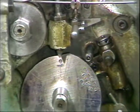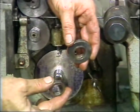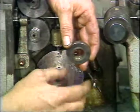In some cases, only one tool cam will be used. When this occurs, the cam should be mounted in the position for cam number 1. Appropriate spacers are then used to take the position of cam number 2.